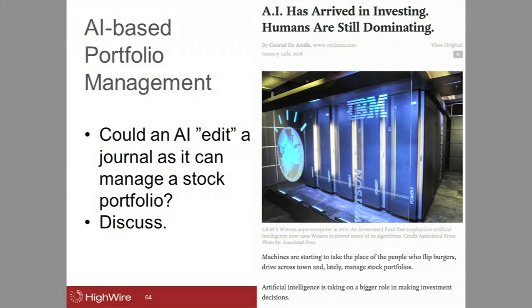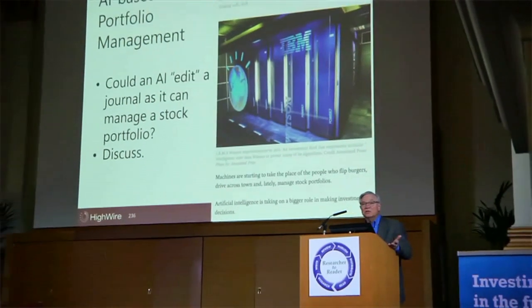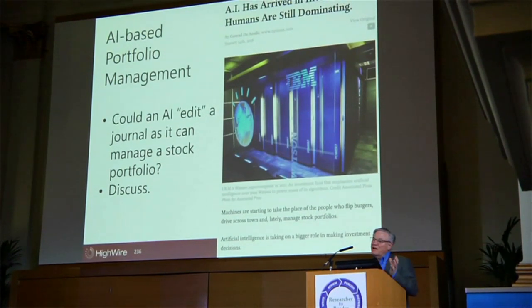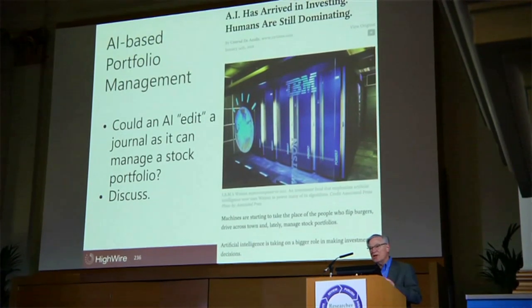So the previous slide was about scientists working on individual research projects. Let's now think instead about, say, journal editors who assemble a portfolio of papers into a journal. And the question is, is a journal of papers much like a portfolio of stocks? Someone's making a selection and essentially putting them together into a mix that works well. And I can imagine an AI someday managing the journal equivalent of an index fund, which I would say is the mega journal that we heard about earlier today, or a preprint server. But right now I see that there's a novelty selection function that most editors are performing, the principle of selectivity in their journals, that probably is going to be a real challenge for artificial intelligence.